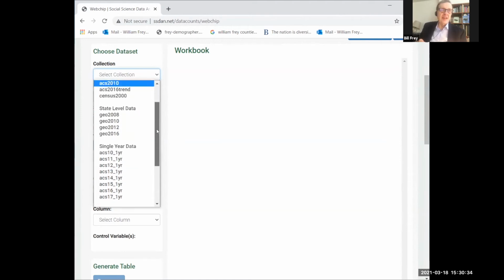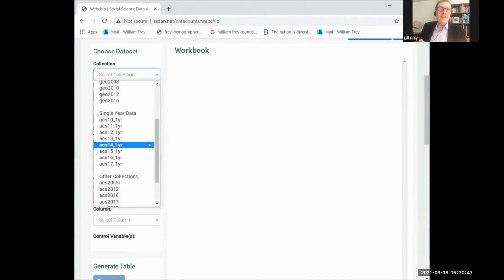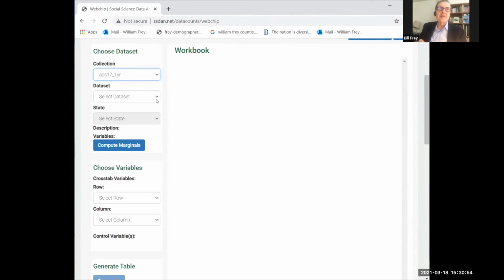We also have state level data for several years at this point. You've used some of that in your analysis with Jill's thing about earnings. She used Kentucky, you used another state. We have single year data. Now, these data aren't as voluminous in terms of how many data sets we have. For example, the 2017 data set has only a few variables: education and earnings, education and employment, households and poverty, marital status, Pop USA.